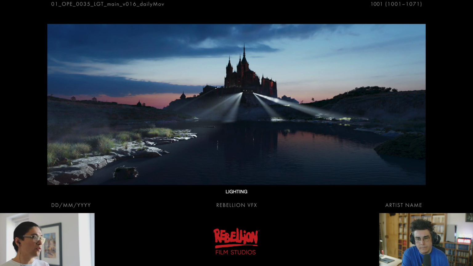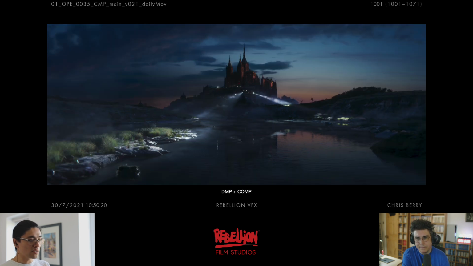We want to give the comper a good ballpark to work with, so they can just work on the detail rather than having to worry about whether they can generate this volumetric light, because we can do that in CG. And this is the DMP passes with the comp. Obviously, you can see the comp department has added some noise inside of the searchlight that gives that extra realism. But also the DMP artist has done some DMP touch-up on the cliff to give you that extra detail that you saw in the trailer.